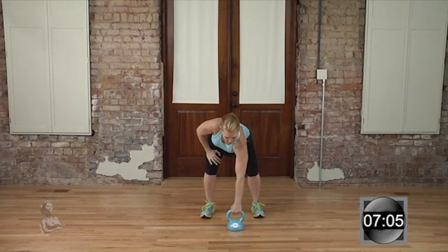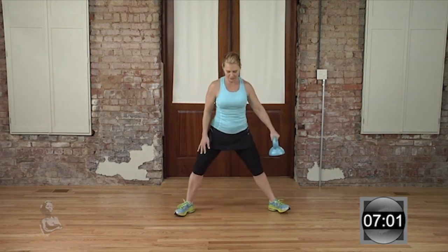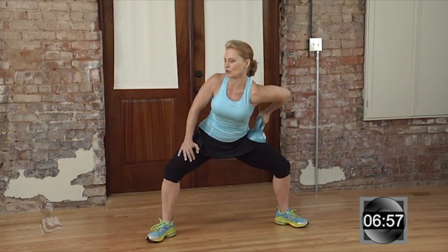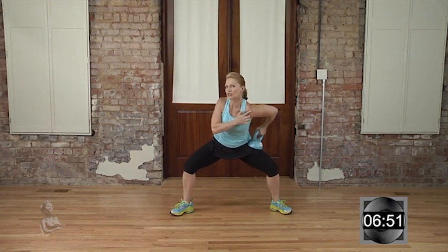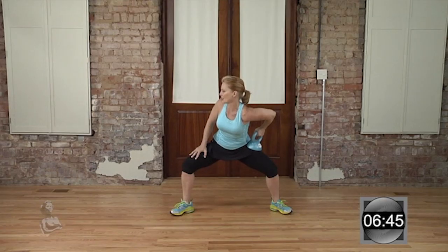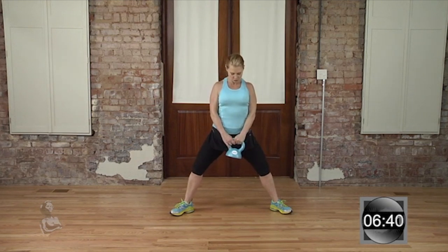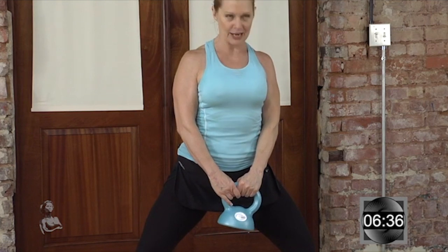I want you to pick up your lightest kettlebell here. I want you to step out, okay, feet here. And I want you to put that kettlebell here and twist that shoulder forward. Prop the kettlebell against your thigh at the top of the leg toward the hip flexor and you're gonna feel a stretch in the front of the shoulder here. Not too much, don't force it, easy does it. Good, take a deep breath. Come to the middle, just pull your chest open, draw your chin toward your sternum, and release it.